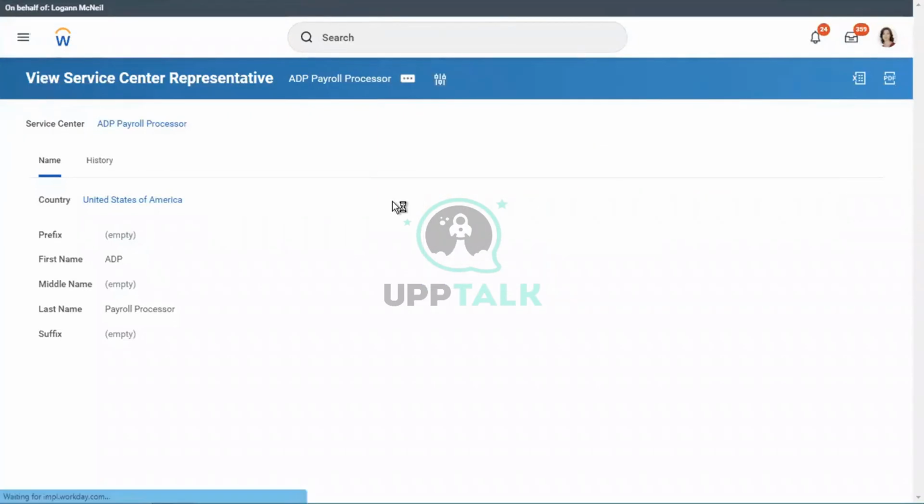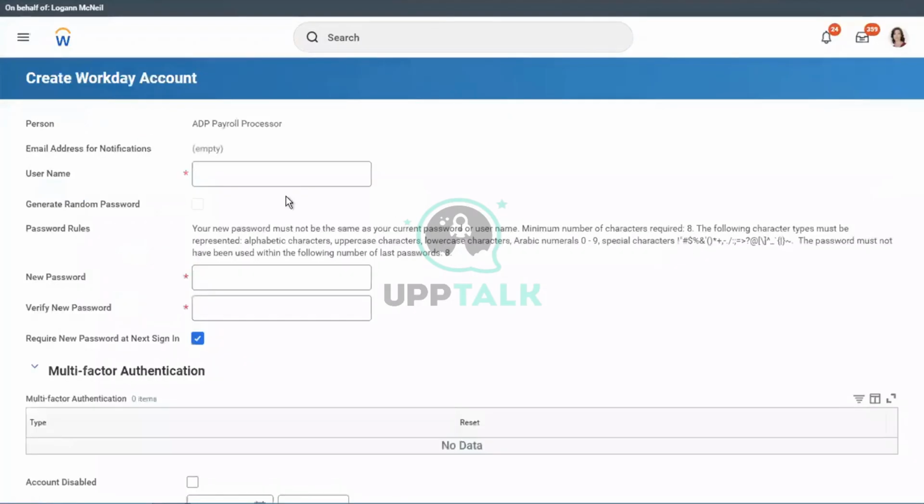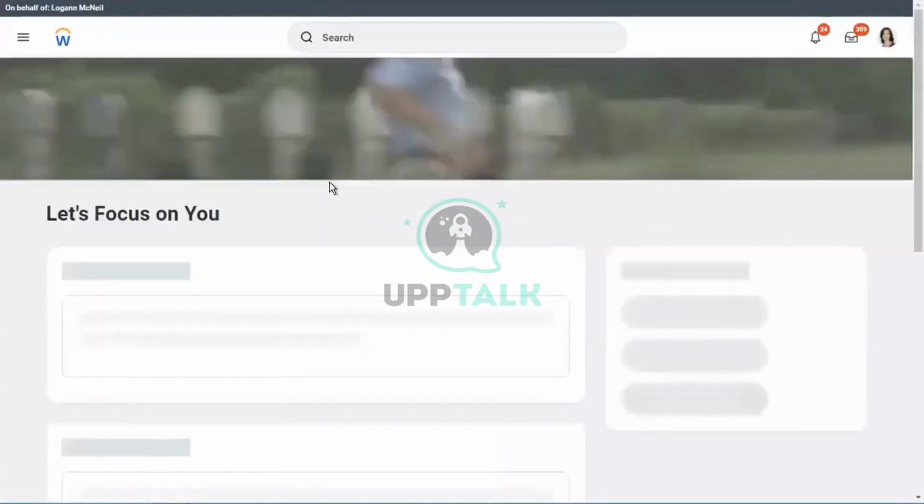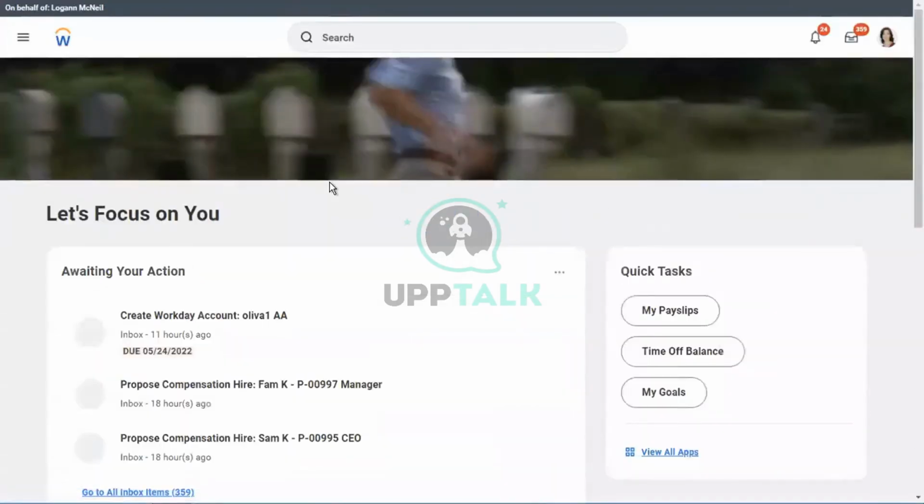Here they provide username and password. Save the record and give the username and password to the ADP, so that they can access this web application with those credentials whenever they want.